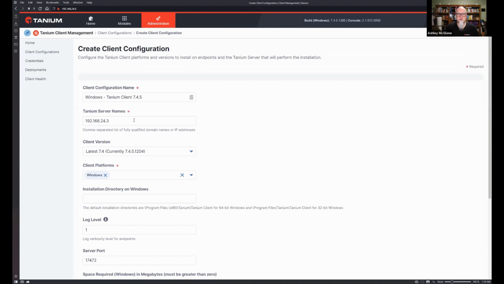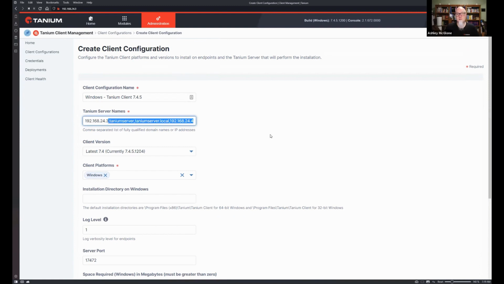Now, I noticed in there we didn't define the Tanium server IP address or server name. Actually, I'm sorry. I completely blew over it. Yeah, no problem. So in this case, you're probably used to seeing a more comprehensive list, and I could potentially also do Tanium server, which in this case, my Tanium server is just named Tanium server or Tanium server.local for the FQDN. If I had an HA Tanium server environment, I could also then proceed to add in the additional Tanium server IP addresses, host names, and FQDNs.